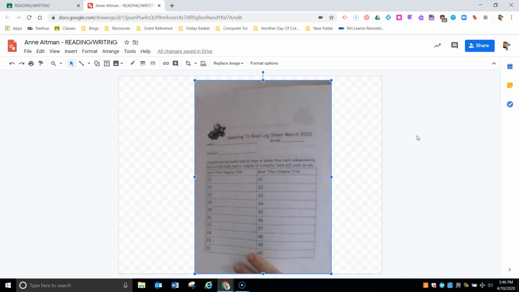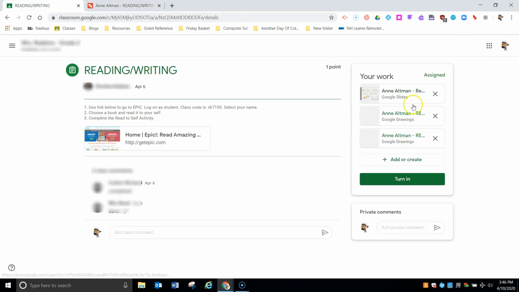This is a pretty low resolution image. I'm going to say that right now. I think what it shows your teacher is that the work has happened. And it's good to show your teacher that you've been doing work. So now all those changes are saved to the drive. I have attached both of those Google drawings and the slides that were created by my teacher to begin with.